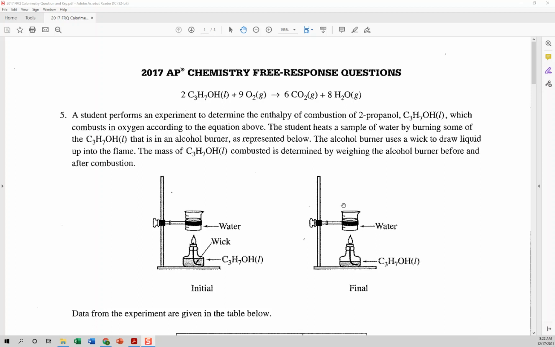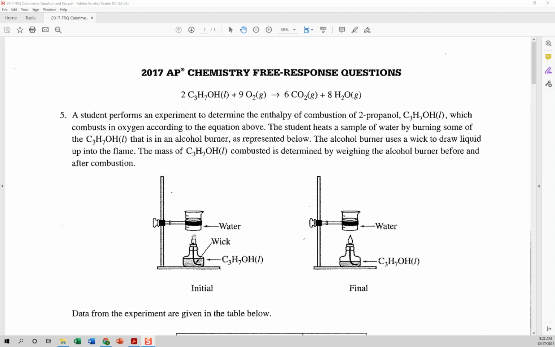Okay. So let's understand another thing too. This right here is the water produced by the combustion reaction. That has nothing to do with this setup, right? The water in here is not the water produced by the combustion reaction. Okay, so it's just the combustion reaction is happening here. It's producing CO2, it's producing water vapor. Where is that going? That's going away into the air. Okay, great. We don't care about that. But all of the heat that's generated from that combustion reaction is to be assumed, and I'll show you where they tell you that, is to be assumed to be absorbed by the water.